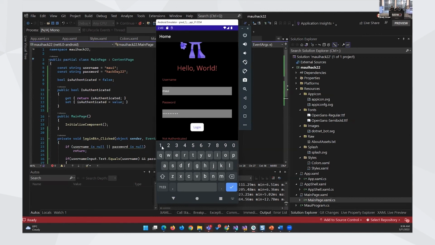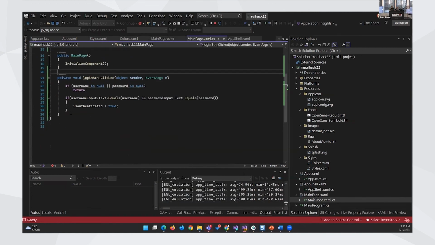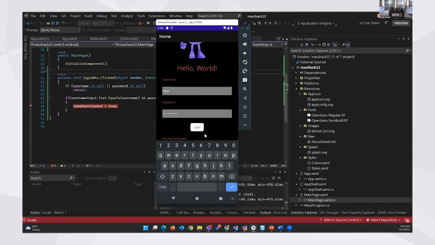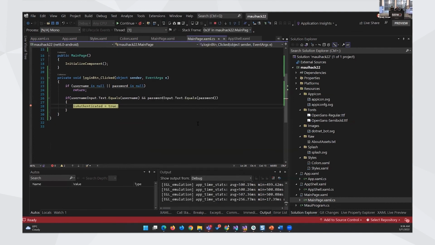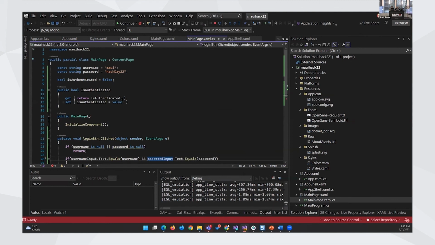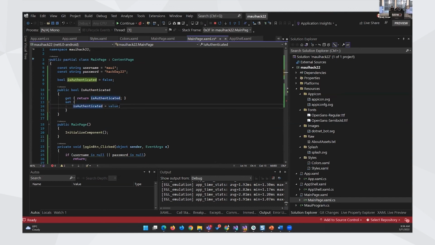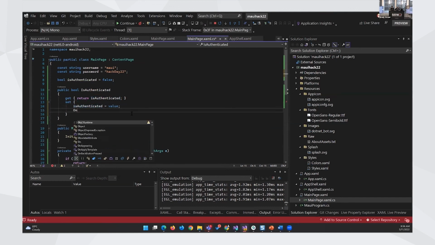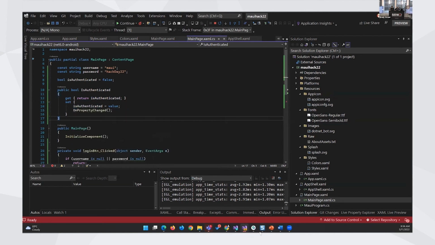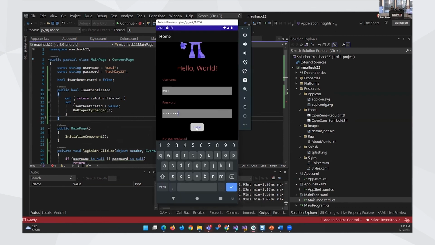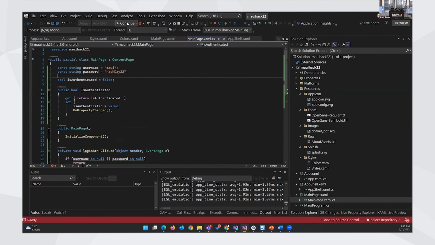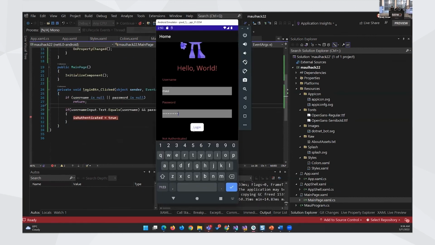You notice, hey, this property hasn't actually updated, but if we go into the code behind and we put a little breakpoint here, you'll see, hey, we are actually hitting this. So what's going on? And as you can see, we are hitting it. What's happening is when we're getting to this set point, which is being triggered, it's just not actually talking to the UI. So we just need to call this on property changed. And with any luck, after a little restart, it should be working.